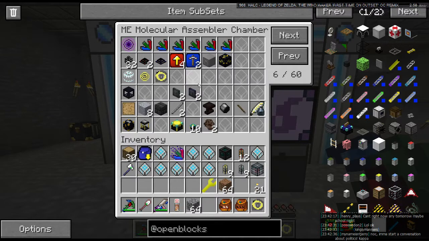Ooh, anything else to move? Doesn't look like it. Good. Politics. That better be a Kappa.